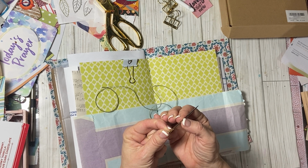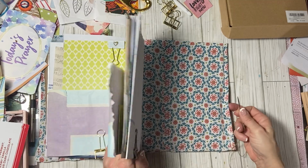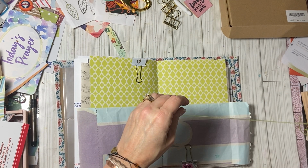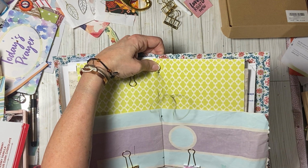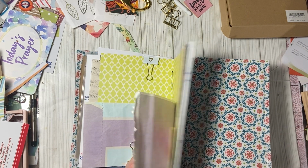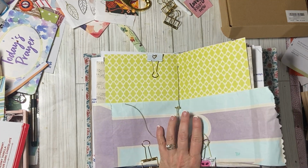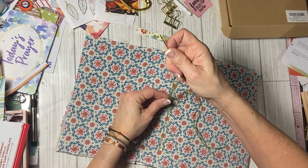And I love this giant needle and the giant eye in the needle because, well, you know, my eyes. We're starting from the back again, and we'll come up the middle. Making sure not to lose the thread, and then go through the top, all the way down to the bottom, and back through the middle. Again, you just want to make sure you don't split this thread that's already through there, or the twine or whatever you're using. You don't want to split it, okay? Which, no, I did not.